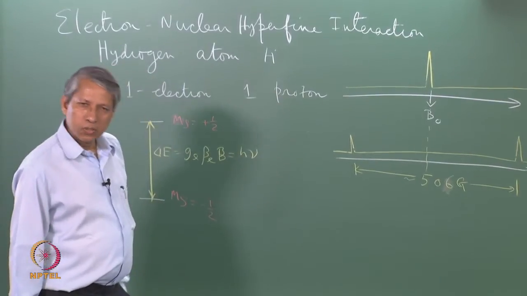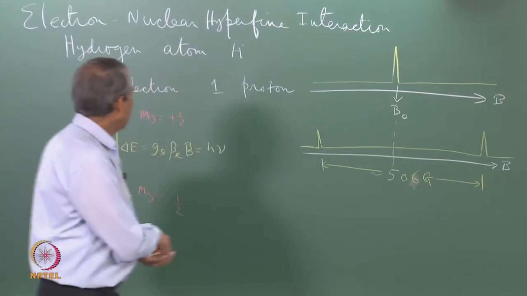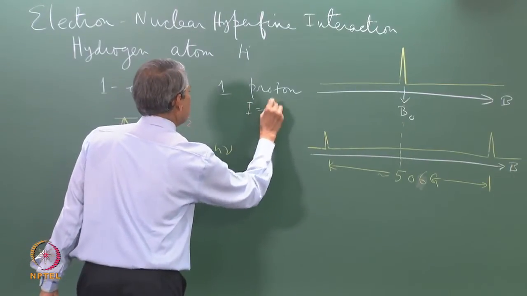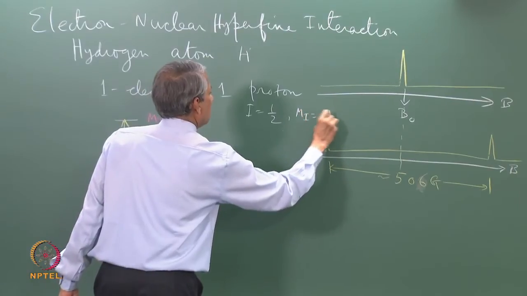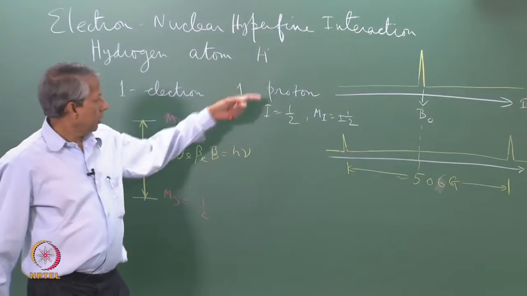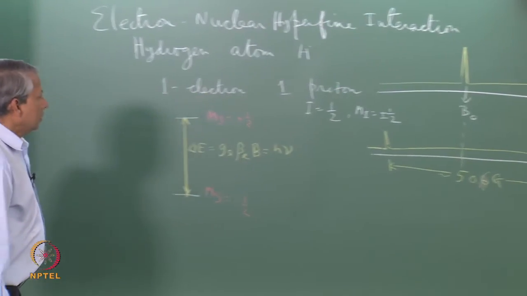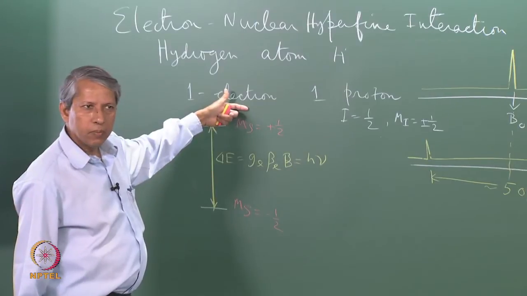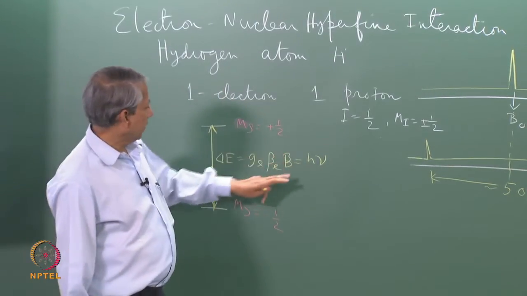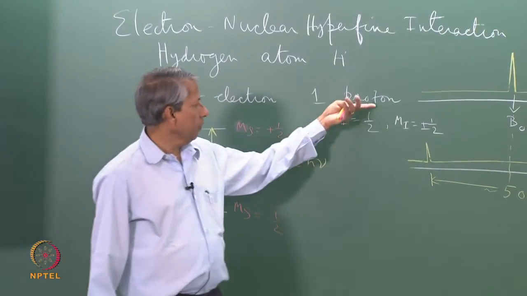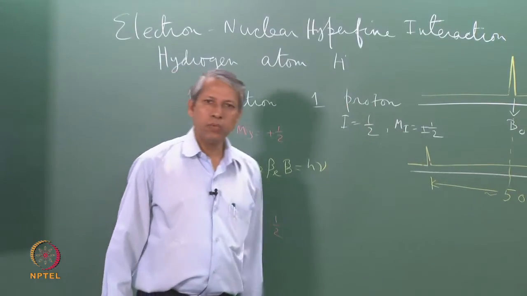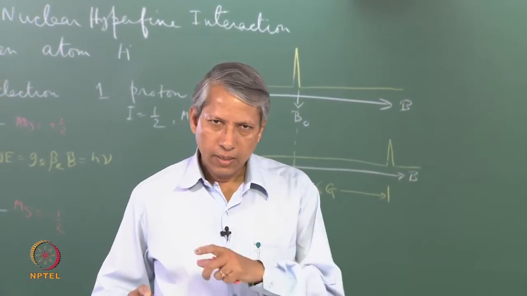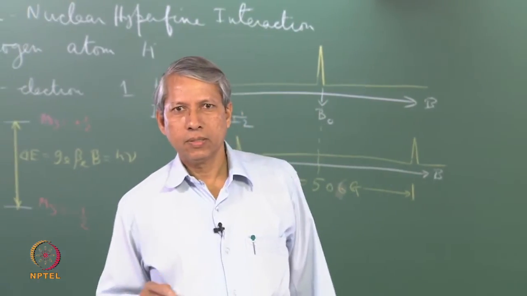Proton also has a magnetic moment. So in a magnetic field, this will also align according to its nuclear spin state, which is I equal to half, mI equal to plus minus half. So it will be either along the magnetic field or opposite direction. Now the electron which is present there in the atom finds itself in the presence of two magnetic fields. One is the external magnetic field that is applied by the spectrometer, and the second one is the local magnetic field the proton produces. Now you see that there are two orientations of the proton spin. So that means the local magnetic field that the proton produces either adds to the external field or it subtracts from the external magnetic field.